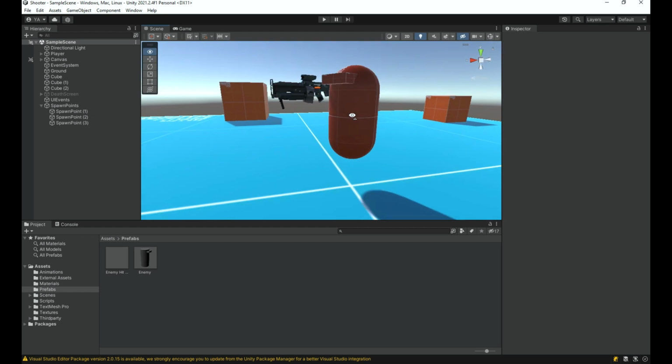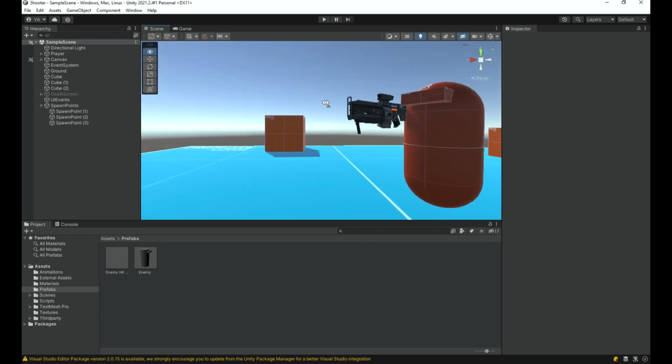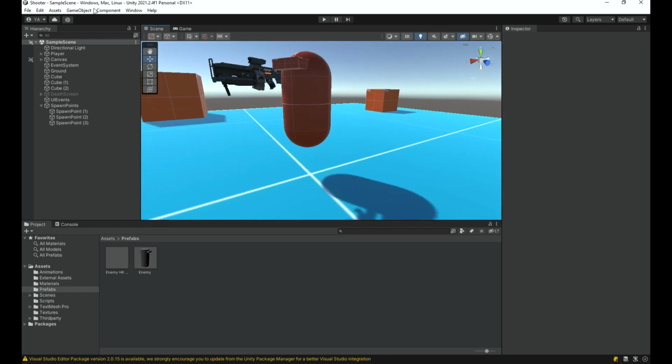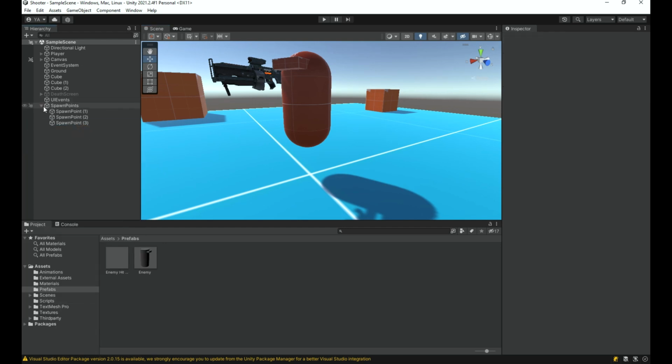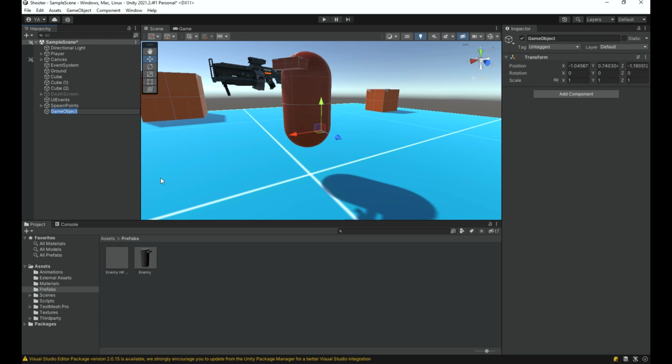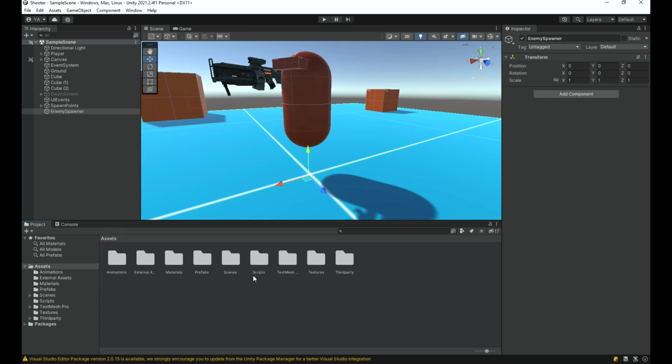Now what we are going to do next is not that complicated really. I'm going to right click here and create yet another empty object, which is not a child of this, called enemy spawner. Now this will actually handle all of our enemy spawning. I'm going to move it to 0 0 0, even though that's not necessary. I just like to have my game management objects at 0 0 0, but that's up to you.